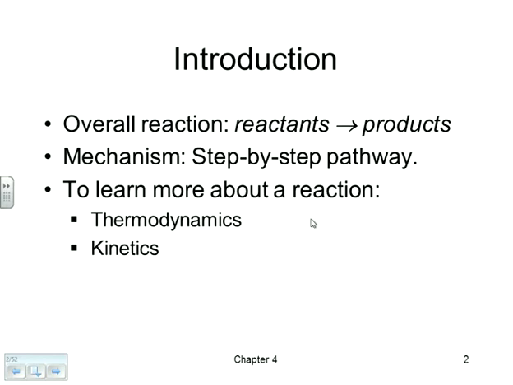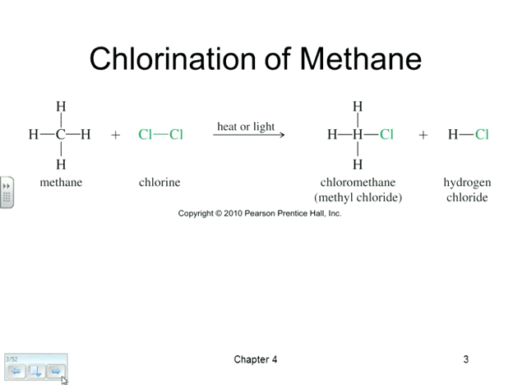Is it going to stay more towards the reactants or the products? And then kinetics is really just how fast the reaction goes and how you can influence that. So like with temperature and stuff like that. So kinetics is speed. Thermodynamics is stability. Okay? Just because something's stable does not mean it's going to go fast. Okay? So you have to look at both of those.